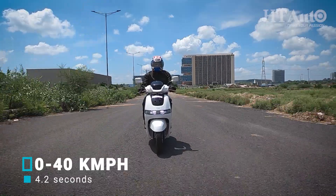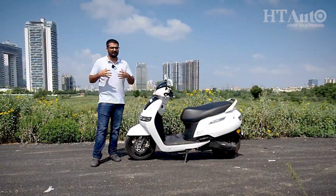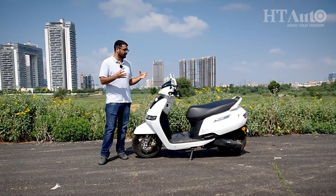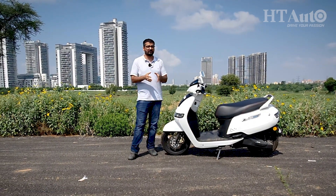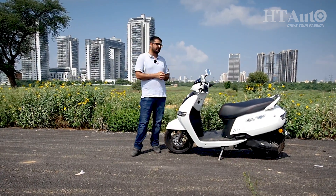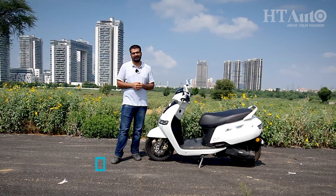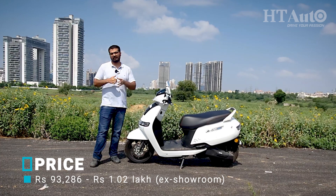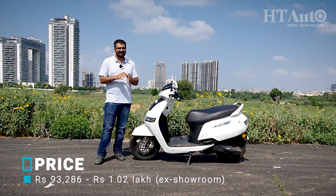There is also a reverse assist function, which is essentially a reverse gear. At a little over rupees 1 lakh on-road, the TBS i-Cube comes out as one of the most affordable and promising EVs on offer today. It does have its share of niggles including the unavailability of fast charging and limited range, but looking at it as TBS's first full-fledged electric product, it does make sense with a mix of everything. The question remains: can it replace the traditional two-wheeler in your garage? I think there's still some time before that happens.